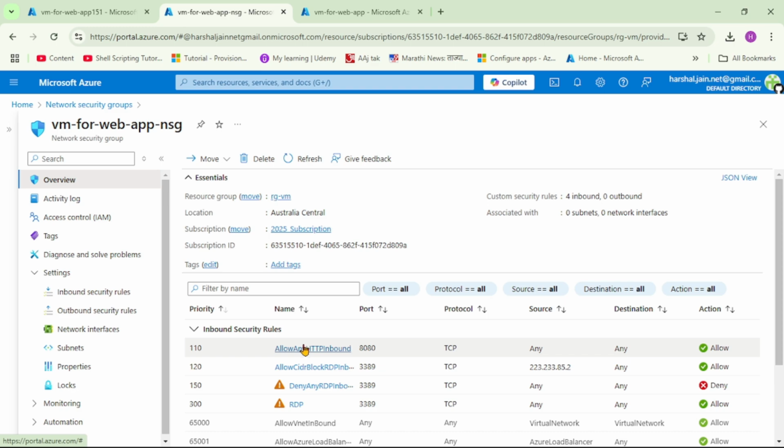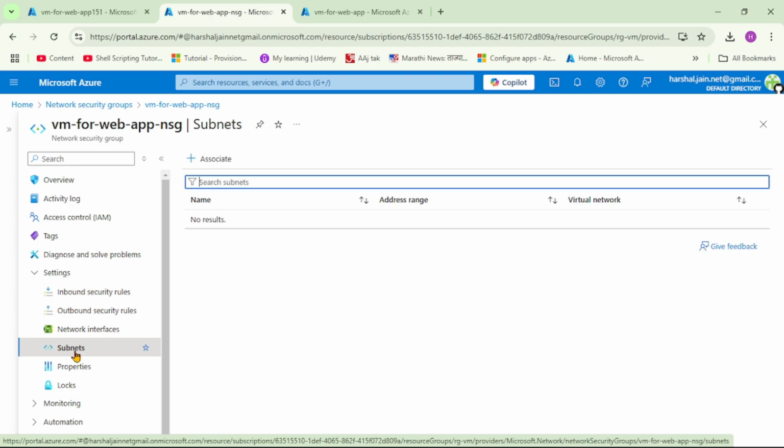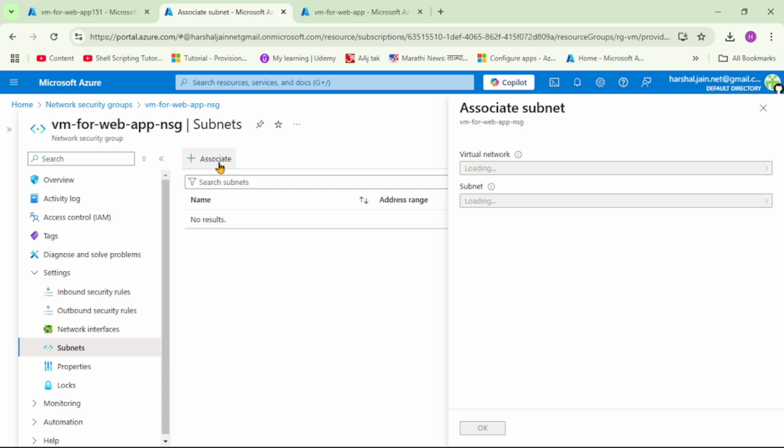and yes, we can see those rules, and one of the rules allows HTTP connection over 8080. On the left hand side, let's click on subnets, and obviously as of now this NSG is not attached to any of the subnets, so let's click on associate, and from this let's select our VNet and our subnet, which is our first subnet.